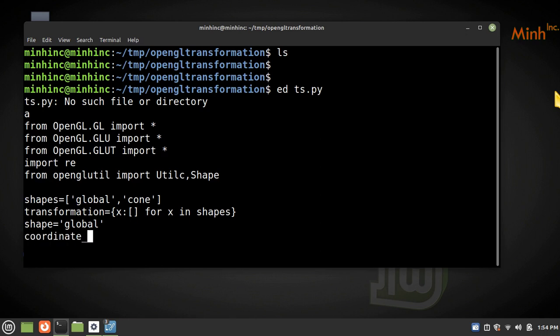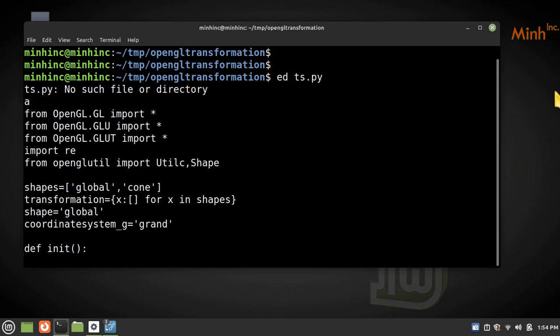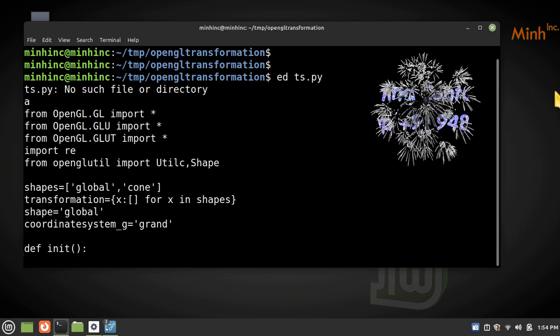Coordinate system is grand coordinate system, that is the default. We have to change it to whatever we want. Now we'll have in it the way we generally have in OpenGL.